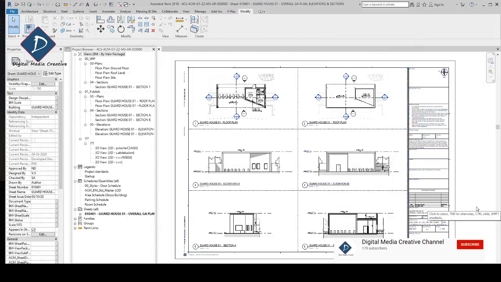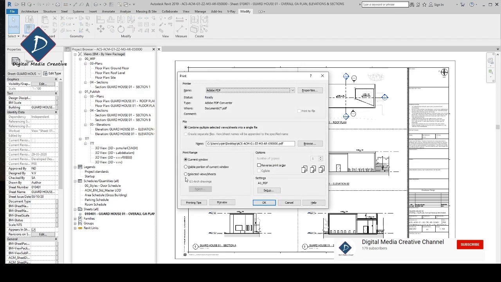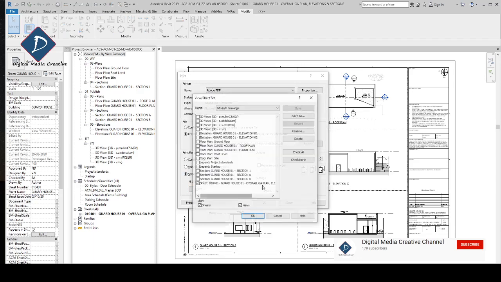In the next video I will show you how to do multiple batch print. Actually, I'll show you now. Here we can select all the sheets in one go.